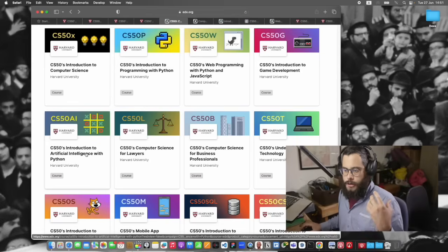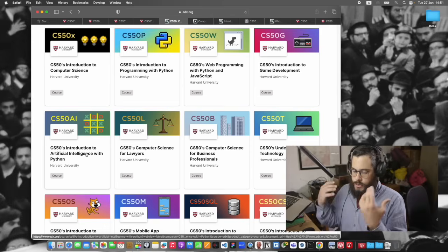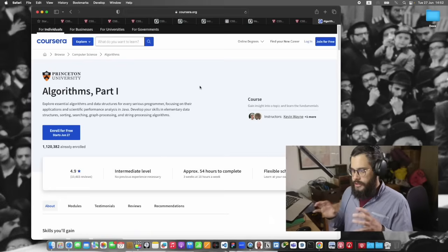One of them is the artificial intelligence course. It's the same procedure — you sign up, follow the instructions, complete the course. What you'll get out of that course is greater proficiency in object-oriented programming and algorithms, which adds to your general knowledge and makes you more proficient in Python. On top of all these courses, I recommend — and I remember hearing from David Malan — that he recommends students take a dedicated algorithms course, and the course he pointed to is Princeton's algorithms course.